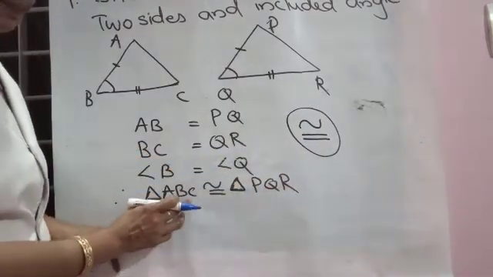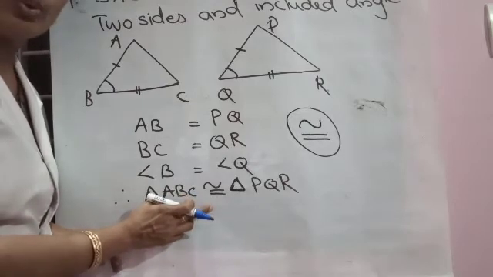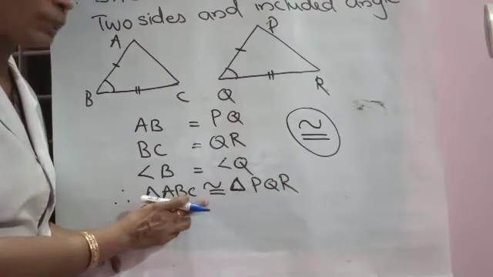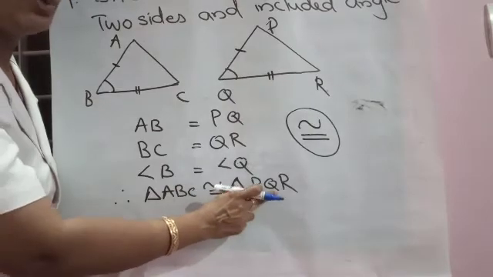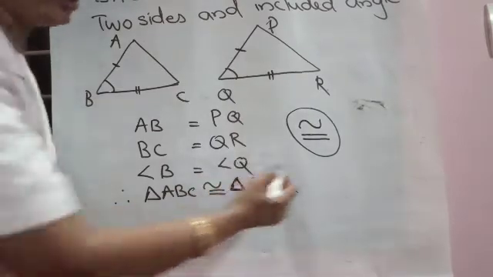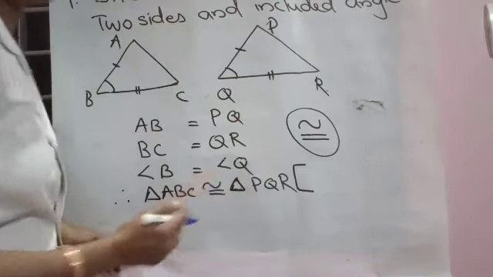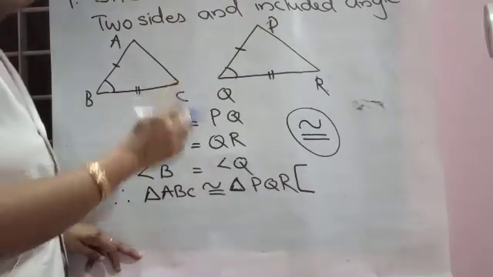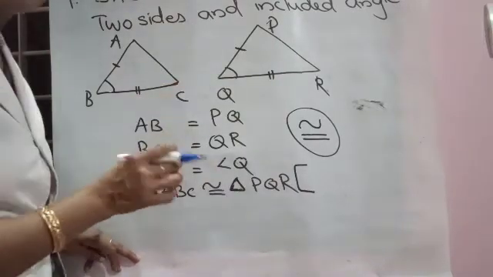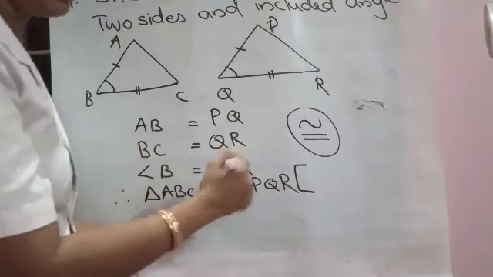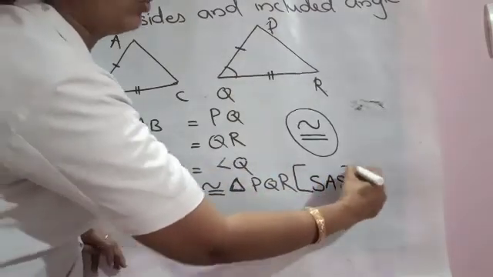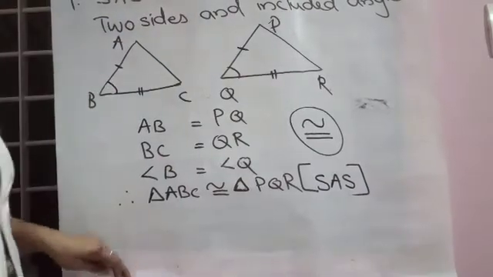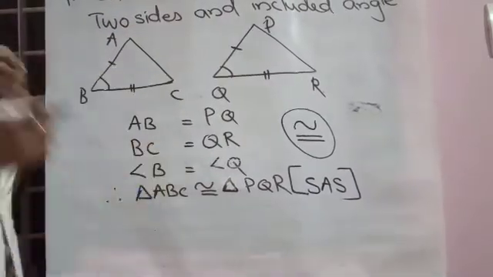So, similar and equal together is the symbol for representing congruency. So, triangle ABC, congruent to. Instead of writing congruent to, use the mathematical symbol. Congruent to triangle PQR. Completed, no? So, in bracket you must write the reason as I told you in case of lines and angles. Here also for every statement we need the reason. So, what is the reason for this congruency? SAS rule. By SAS rule, triangles are congruent.